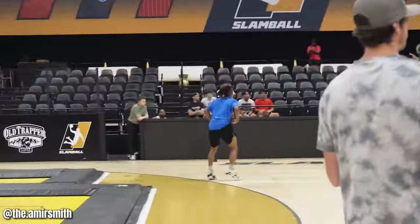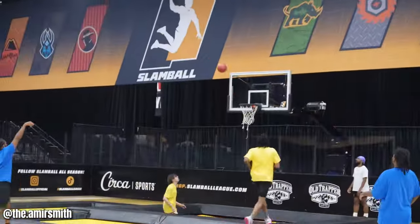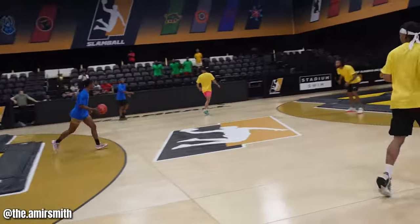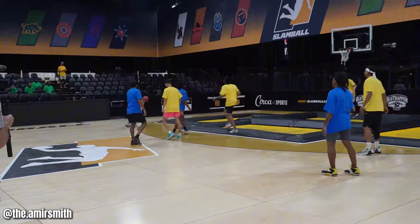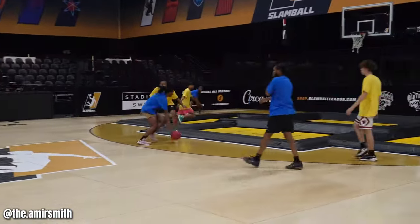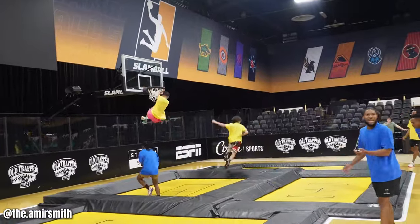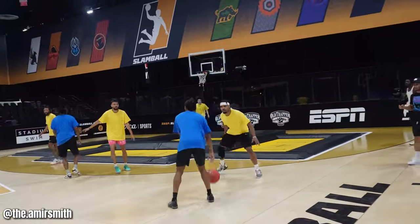Yellow's up, 13 to 12. Get it out! Great attack! It is now 12 to 11. Hand it down. Up court, up court. Ready, get back! Yellow score. Everyone, jump down. Hey! 16 to 12, Yellow is in the lead. Hey, shoot that, shoot it.